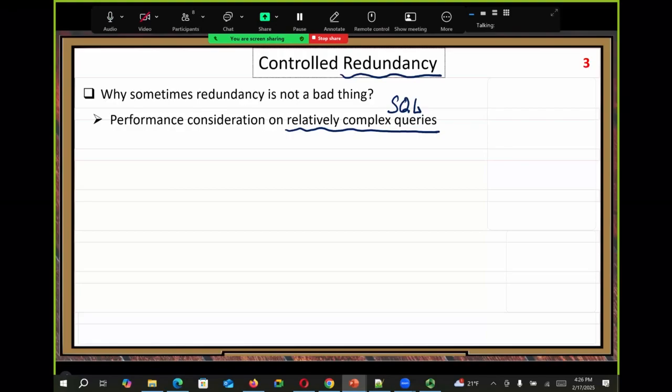People can write them. But we learned the concept of stored procedure. Remember, last time we learned advanced features in DBMS, the third one, stored procedure. Think about it. If your SQL query is huge, a better way is to write a stored procedure to do it, because a huge query is hard to maintain.